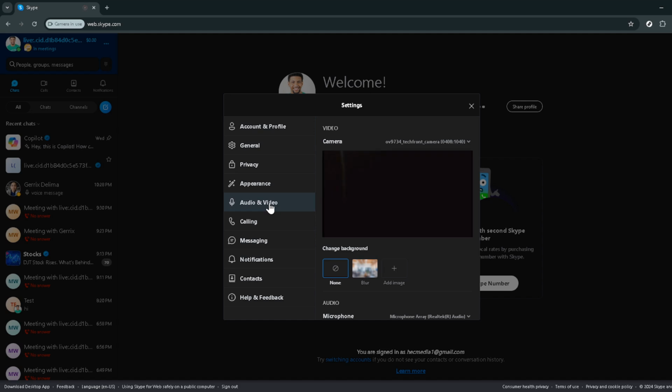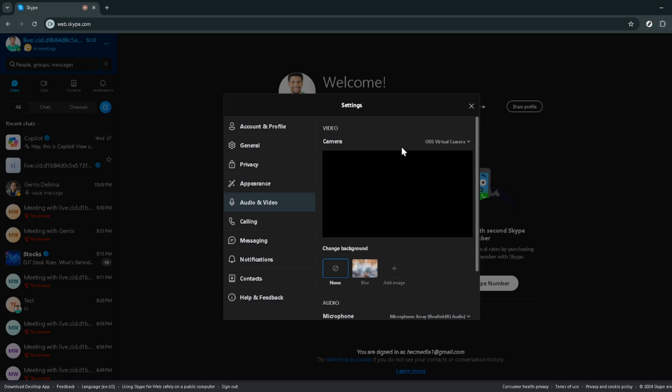Upon clicking on Audio and Video, you'll be taken to a page where you can see a preview from your camera. That's not all though. To make sure the correct camera is active, or if you have multiple cameras and want to switch, you'll see a drop-down menu labeled Video Camera. Click on it and you'll be able to see if your current camera is working, or select another one if needed. It's as simple as that.